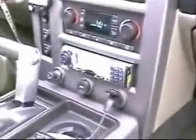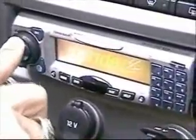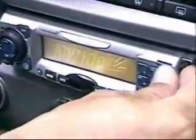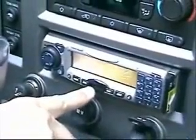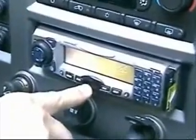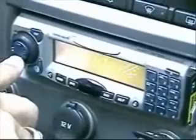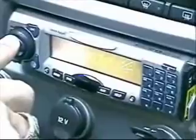So again, it's an aftermarket system we installed in the Hummer, and basically the interface to it allows you to do a DVD player, so kids in the back seat could watch movies. It supports compact flash, so that you can bring your own digital music into the vehicle. It has a CD player, a radio, it has an address book, it has an infrared device. So now I could actually beam over all my contacts and addresses into the Clarion system so that I could do navigation and not have to type in all the addresses. It's got voice memos to remind myself what's going on. It also has messages and navigation systems.